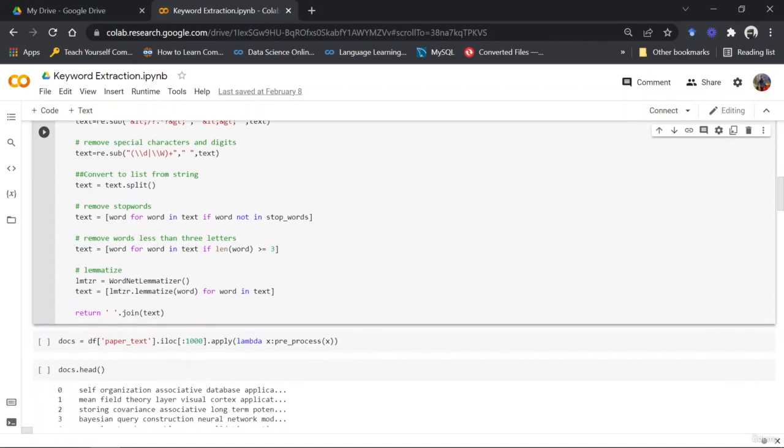Then what I'm doing is, since all of these are strings, I have my text data. I'm just splitting that up into words. Basically, let's say that I have a string which is "today is very hot." So text.split would give me a list having today, is, very, hot. So 4 words, right?